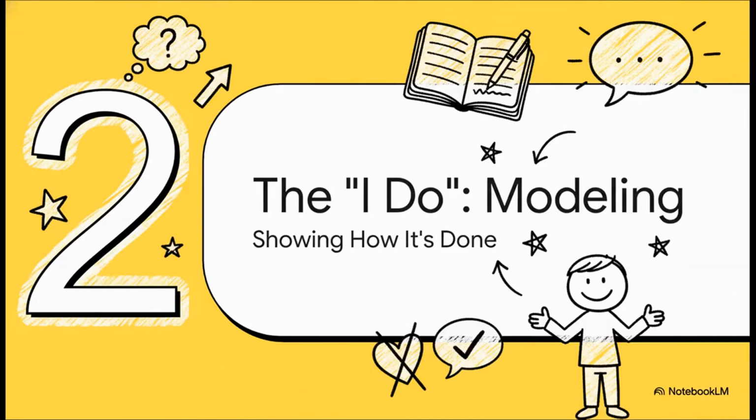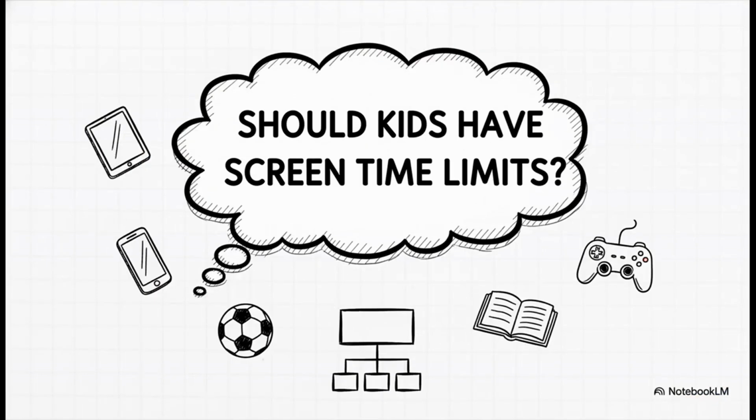All right, now for the I do part. And honestly, this is probably the most crucial part of the entire lesson. This is where you, the expert, make your thinking totally visible and you model the whole writing process from beginning to end. So, to make your modeling really hit home, you've got to start with a topic that every single kid can relate to and have an opinion on. Something like this is perfect. Then, you'll grab a simple graphic organizer to show them how an expert writer, that's you, tackles the prompt.